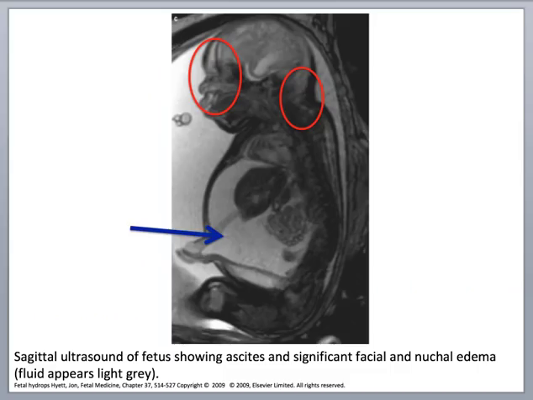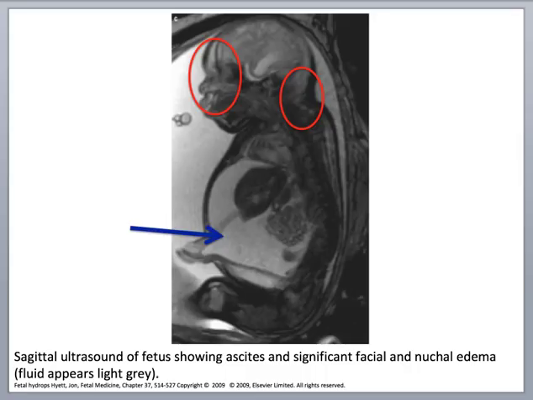Again, hydrops is most commonly diagnosed during ultrasound examination of the fetus through the recognition of a collection of fluid in 2 or more cavities, including the abdomen, as indicated by the blue arrow, thorax, either pleural or pericardial effusions, which you can see a narrow rim around the heart and lungs above the diaphragm here, or the skin or subcutaneous edema, as indicated by the red circles.